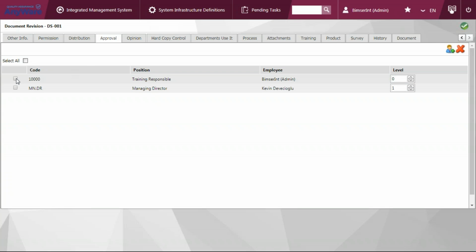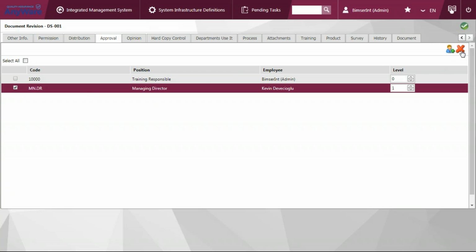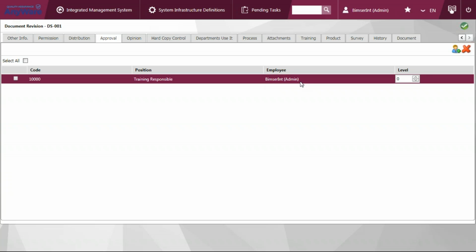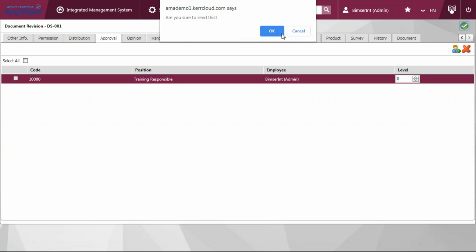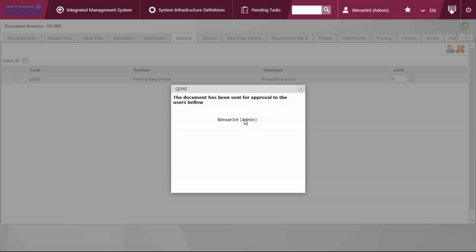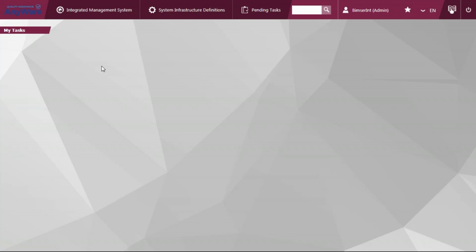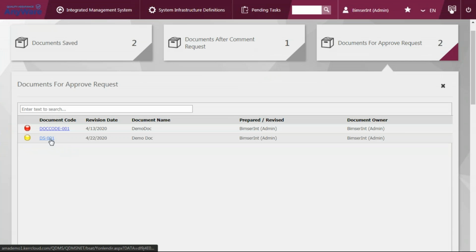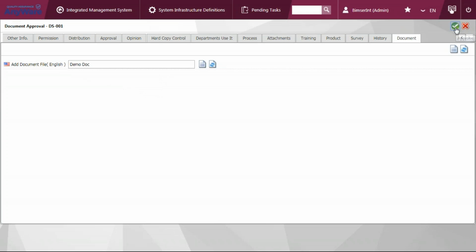Also, I will change a little for my approval request in order to show you. Like now, I will be the only approver for this document. And then I will send it, and it will be sent to my account for approval. Okay. And again, I can find my request right on my home screen. And I'm going to approve it and show you the versioning of the documents in Quality Assurance Anywhere. So I will approve it.